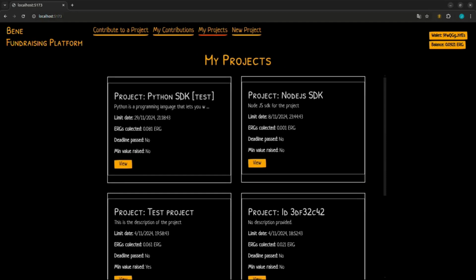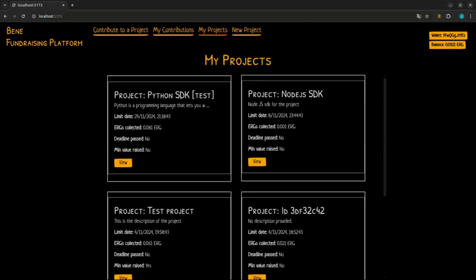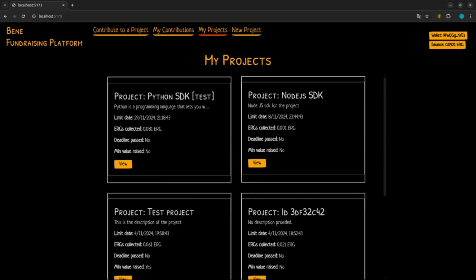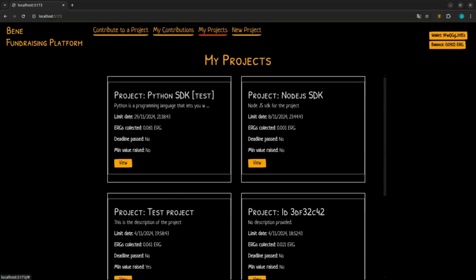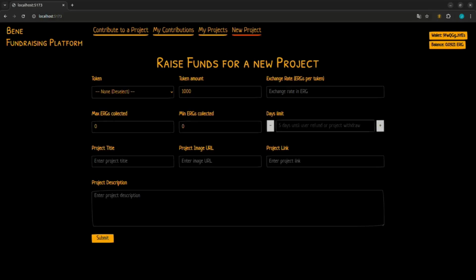My projects is a list with all the projects that the user owns, and there is a formulary to submit a new project.